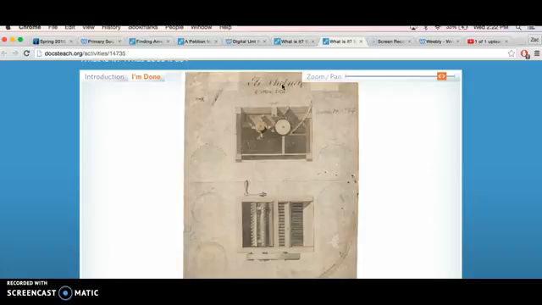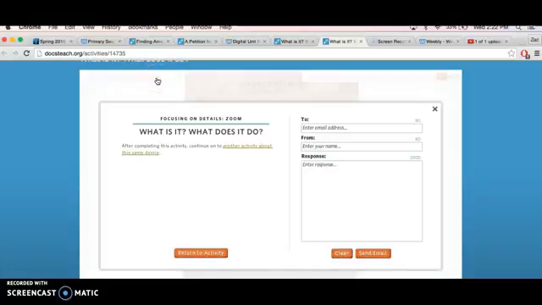So once we've done this, once we've taken our notes, and once we've fully examined the source, we go right here, click I'm done. And then it says after completing this activity, continue on another activity about the same device. I'm not going to do that. We're just going to go right over here. And then where it says to, you're going to enter my email address, from, and you're going to enter your name. And then your response is you're going to write everything that you wrote about as you went along.